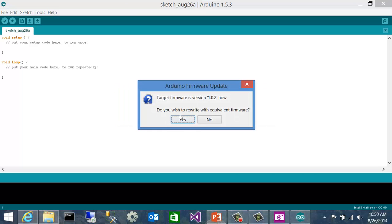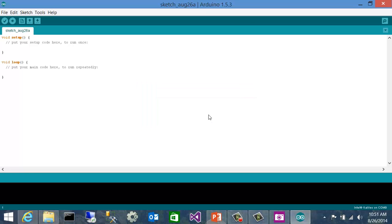It's going to go check the versions, and it's letting me know that I'm already at the current version. I've already got 1.0.2, but it's asking me if I want to go ahead and rewrite it, and if I wanted to, I could and just repeat the process, but I gave you some screenshots back in the slides, so I won't repeat the process here. I'm good for now, so I'll say no. And at this point, my Galileo is set up and ready to get started.